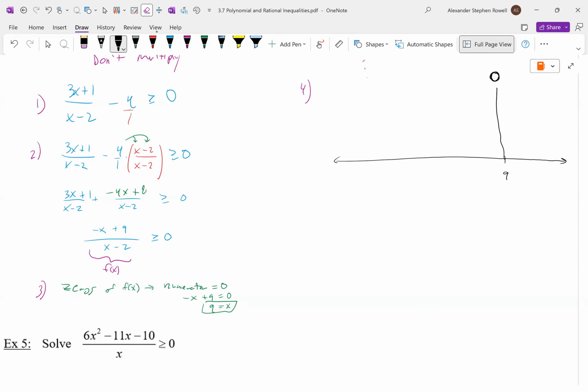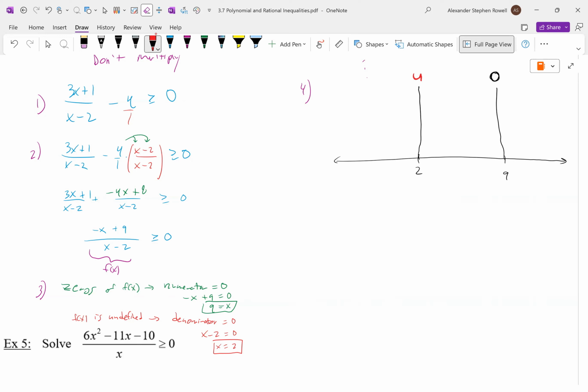Okay, how do I find where my function f of x is undefined? Yes. When the denominator is equal to 0. When is it true that x minus 2 equals 0? X equals 2. So I go here on my number line, and I find 2. And I'm going to label it with a big U to state that it's undefined there. Any questions about this? So you set the numerator equal to 0. You label those with a 0. Set the denominator equal to 0. You label that with a U for undefined.